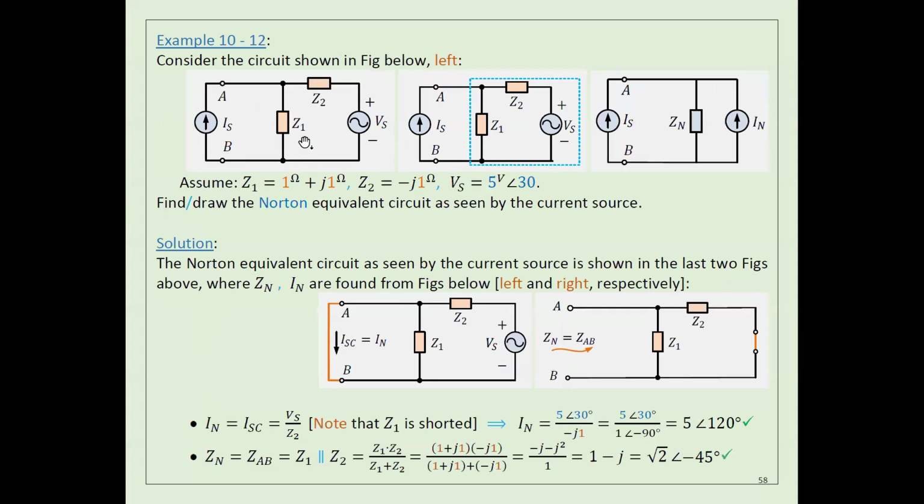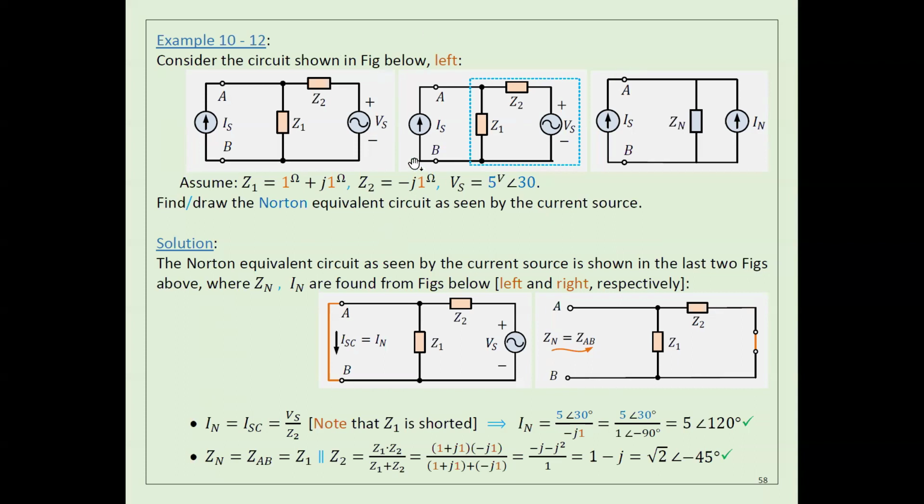Here, I think it's the same example. You have RS, you have Z1 and Z2. I give you Z1, and I give you Z2. Z2 is negative j. Can anyone tell me, when you find negative j, is this a capacitor or an inductor, or can't you know? Yes, it is a capacitor, because in case of a capacitor, it should be 1 over j omega C.